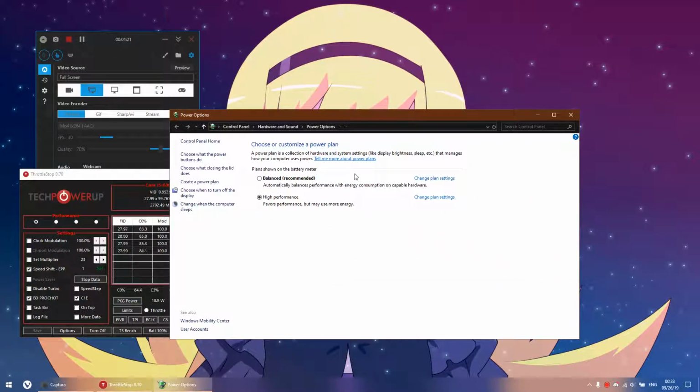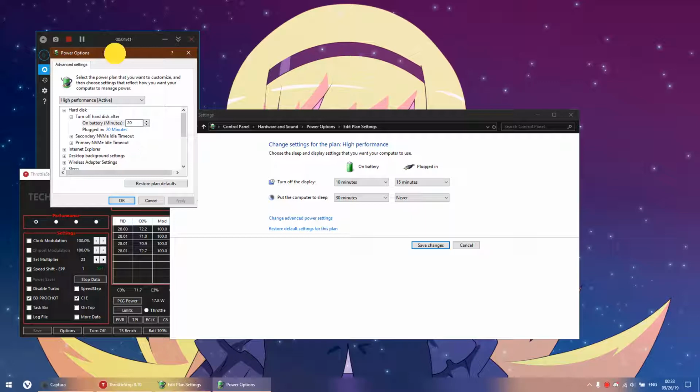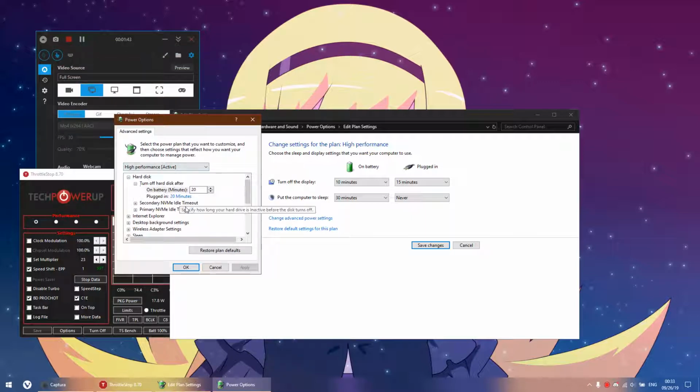So once you set it to high performance, you want to change plan settings. And obviously do whatever you want. I never want to put the computer to sleep when plugged in, but on battery I want it to sleep, so something that works for me. So you can do whatever you want with that. So go to change plan settings, advanced plan settings, and then we're gonna change some of these. So for this one, you wanna just go through everything, and you're gonna see that everything is max performance because we're on the high performance setting.